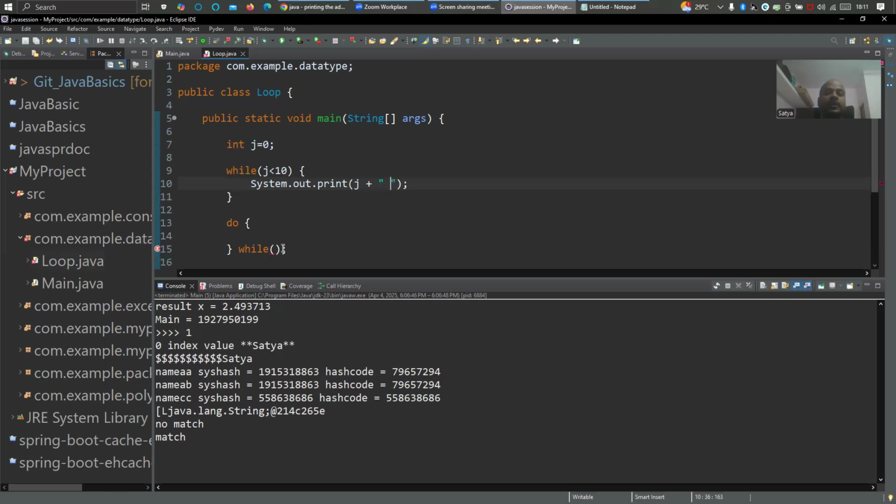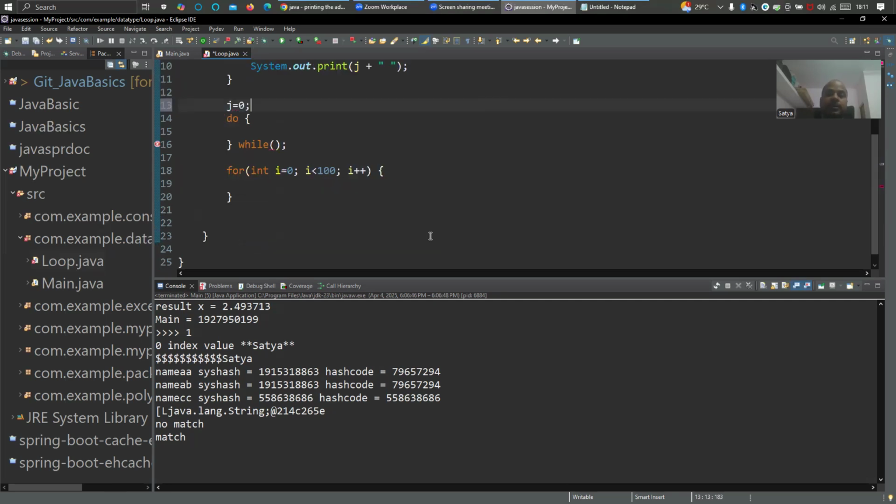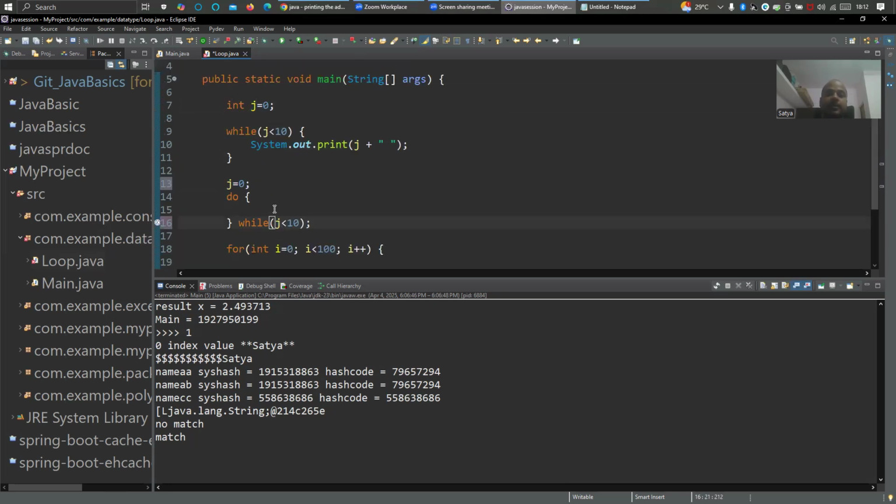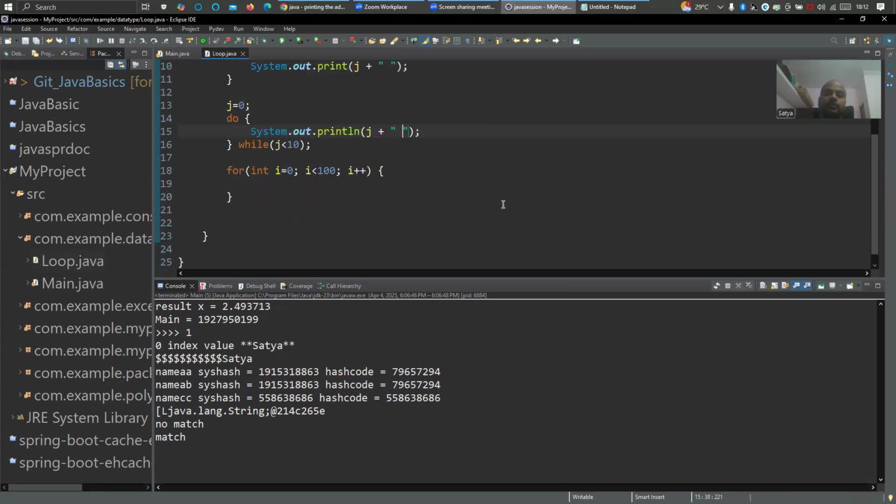Here in do-while I will again make j equal to 0, and do the same thing, j less than 10, and print j plus plus.